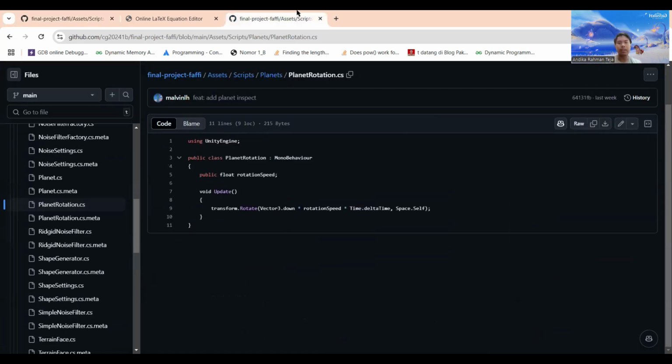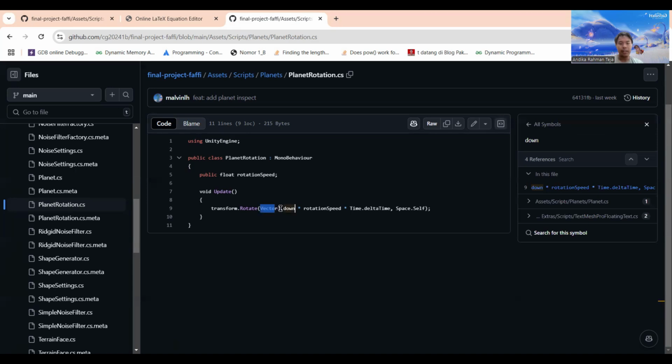Next, I will explain the planet rotation. In this planet rotation, we just use transform.Rotate, that is Vector3.down times rotation speed times deltaTime. In this space object rotation, as we know, most planets use the y axis for rotation, so we just use Vector3.down.